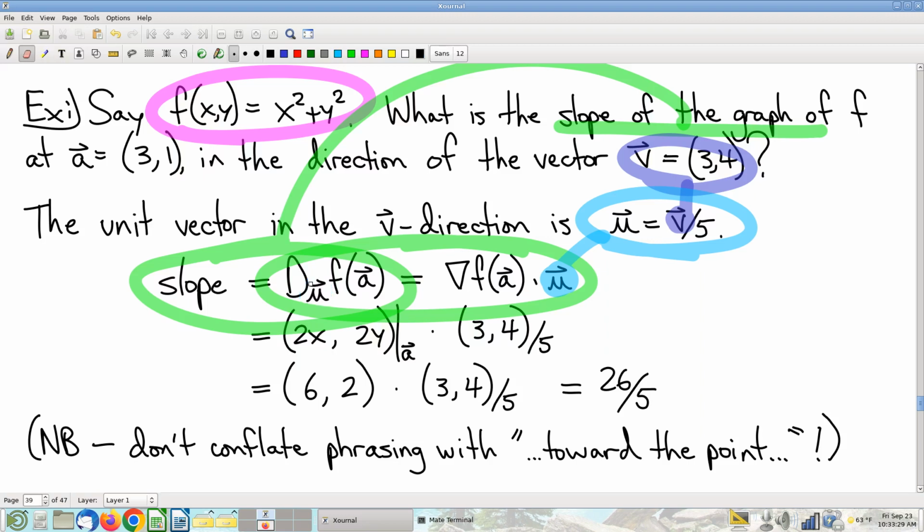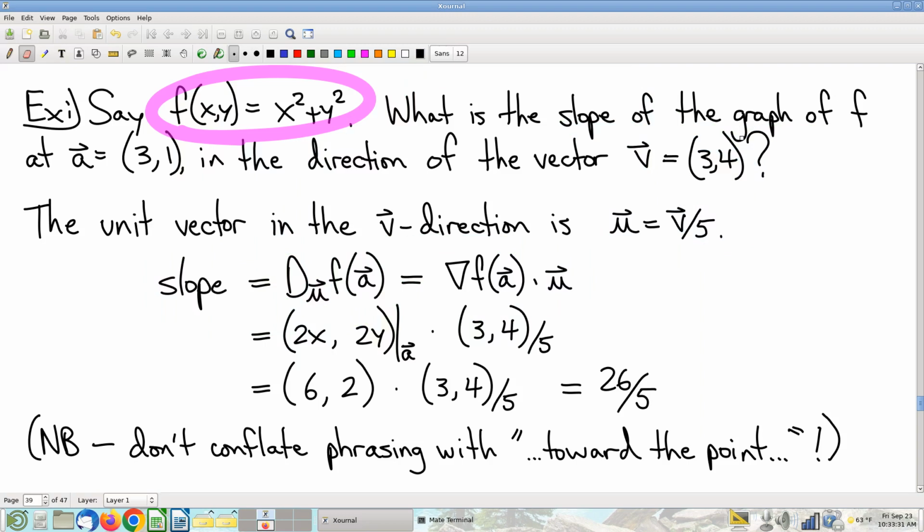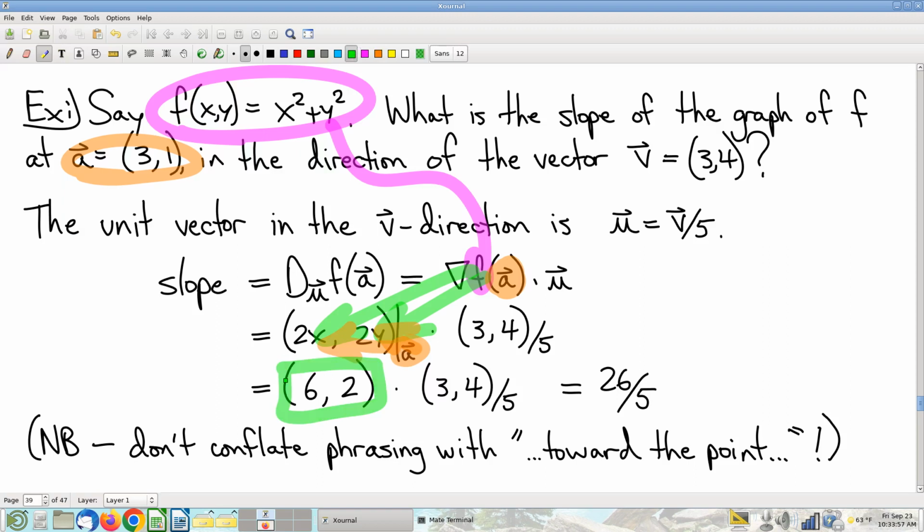At this point it's all downhill. We need to compute the gradient, right? So we take that function, we compute various partials, x partial, y partial. We've got to plug in the point in question. 3, 1 is the point where I evaluate. Those are the numbers that I plug in for x and for y, and all together then the gradient is 6, 2. Everybody follow that algebra? Took a couple of partials, plugged in some values.